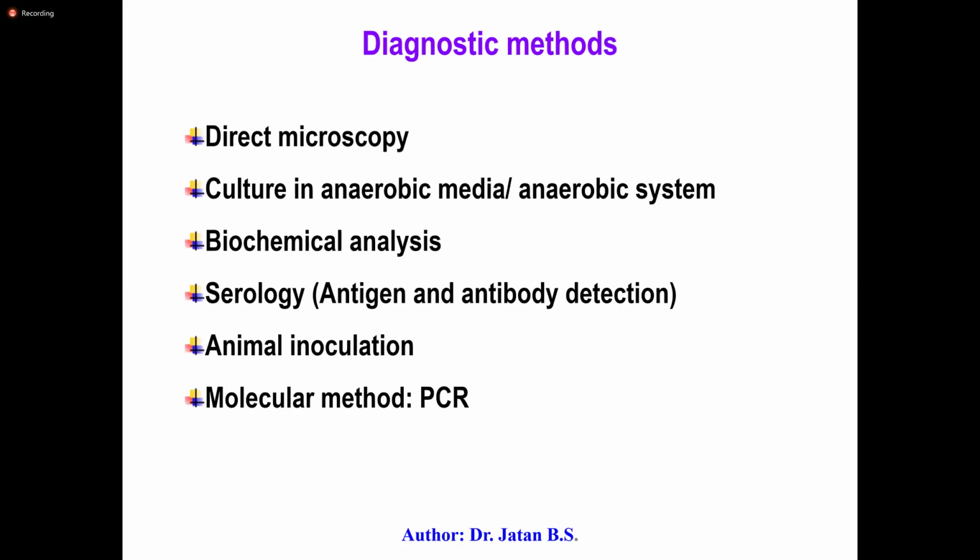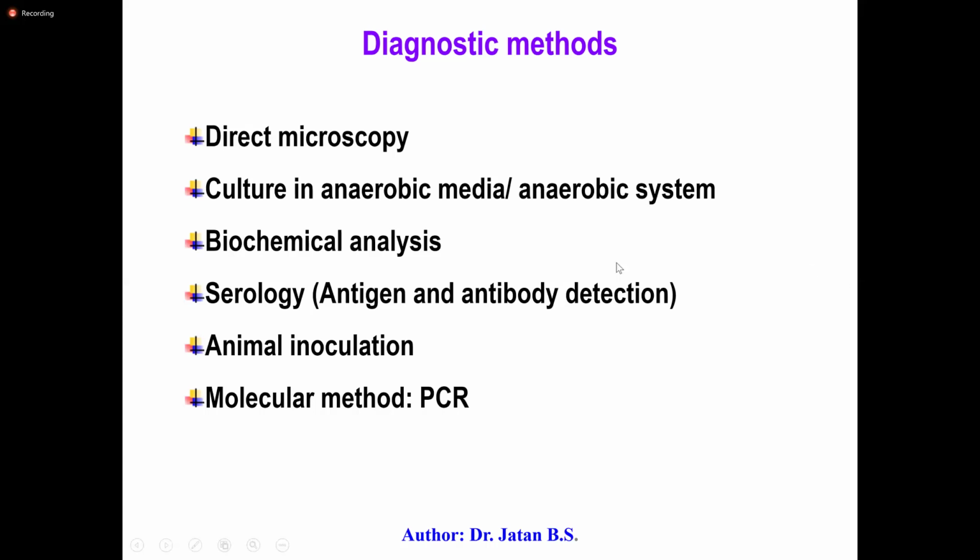Okay, so what are the diagnostic methods we do? We can go for direct microscopy. You can do gram stain, other different stain. Even you can do the biopsy, hematoxylin and eosin stain, or Giemsa stain. Then you must culture in anaerobic media. See, this is anaerobic bacteria. You cannot culture in aerobic media. You must make the media anaerobic, suitable for anaerobic bacteria. That means the place where you grow this organism should be free from oxygen. If oxygen is present, then this organism is not going to grow.